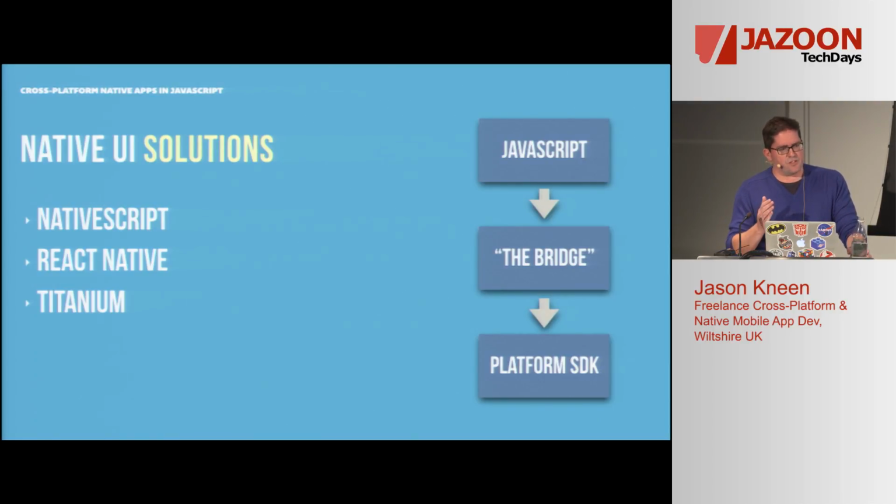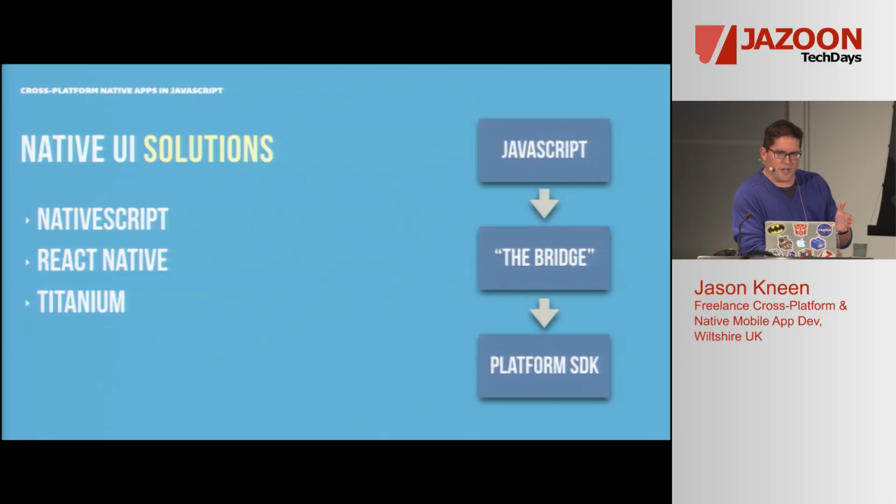Now, what some of them do is give you direct access to the underlying SDK from JavaScript. So you're coding for each platform using JavaScript. So your JavaScript code is Android JavaScript, or it's iOS JavaScript. What some of them do, like NativeScript and Titanium, is they create this abstraction layer, which you can use to do your cross-platform stuff. So you create a button, it's a button on both. You create a label, it's a label on both. It's exactly the same code. It's identical, and you'll see the example that I'll show soon that shows almost exactly the same code. There's a couple of conditions for Android, but it's identical because it's using the cross-platform API.